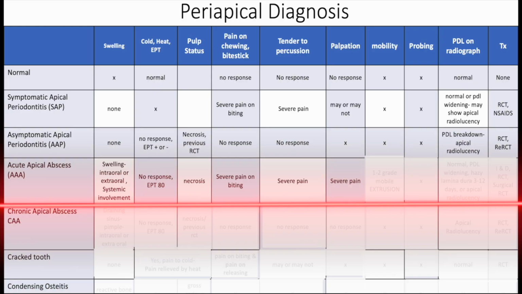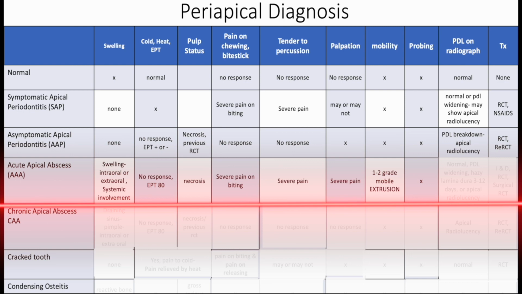Palpation, you will actually feel something. You can see some kind of swelling in the soft tissue, or you can see bony expansion due to the abscess which is being formed in there. Mobility, you can see grade 1 to grade 2 mobility because of this condition, and there could be an extrusion, which I just said. Extrusion means the tooth feels like it is coming out of the socket. You won't see it clinically, but the patient would report it, and that's why they do not close their mouth.